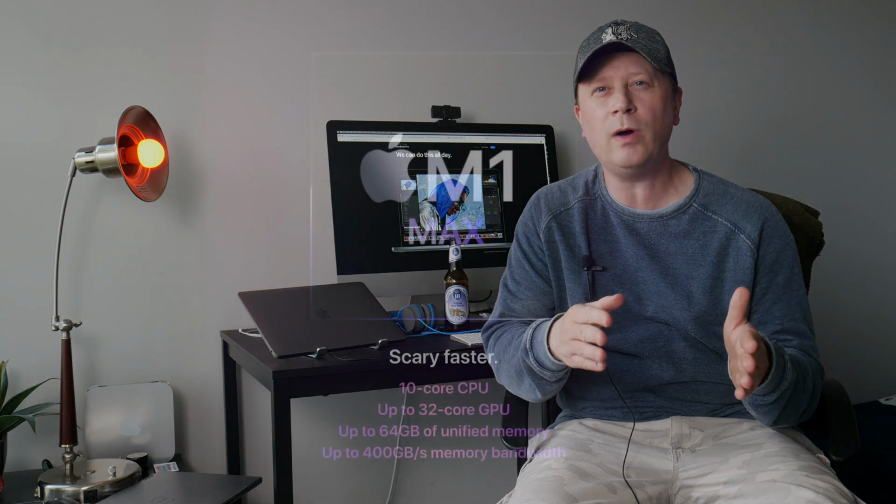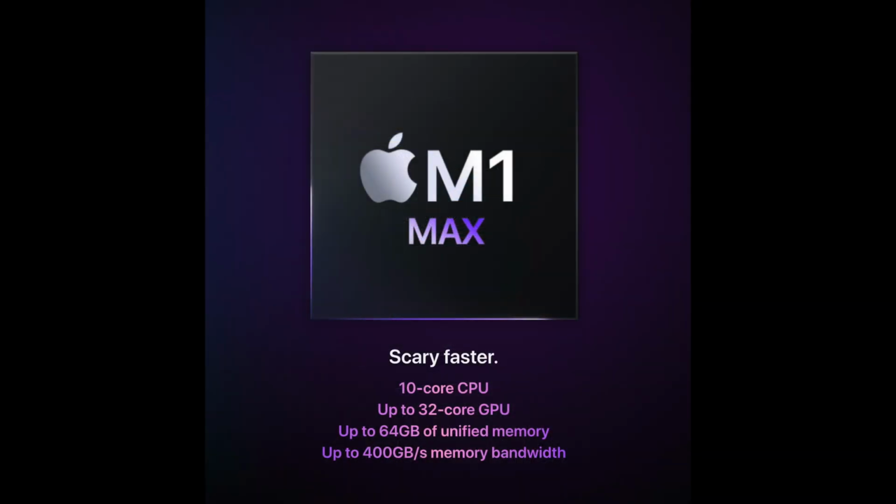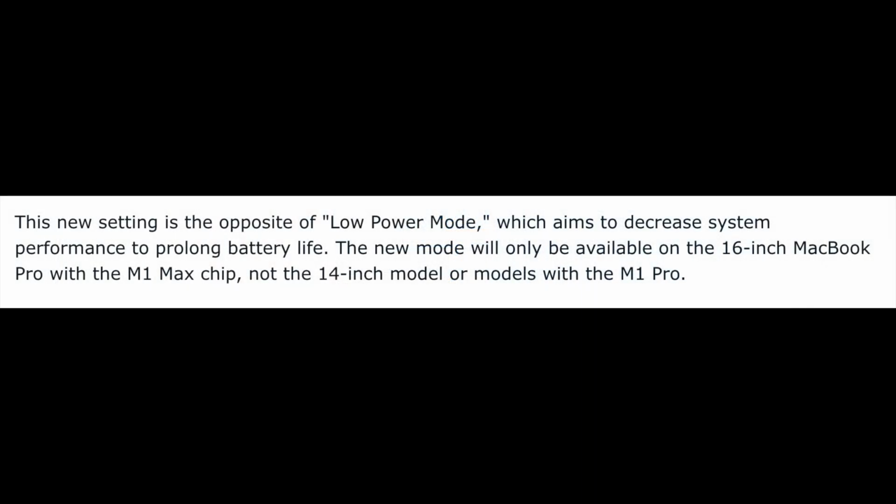Let's get into it. All right, number one, if you're buying the highest model, which is not only the 16-inch, it has to be the 16-inch with the M1 Max. If you're buying that model, there's going to be something on that model. It's called high power mode. Apple didn't cover this, but it's going to be a mode that really ramps things up if you're doing something that requires that extra power. It's going to be kind of opposite the low power mode. It's going to be a high power mode, and it's going to only be with the M1 Max on the 16-inch. It's a mode that they're building into it, and it's going to be coming out. It's been reported, so that's number one.